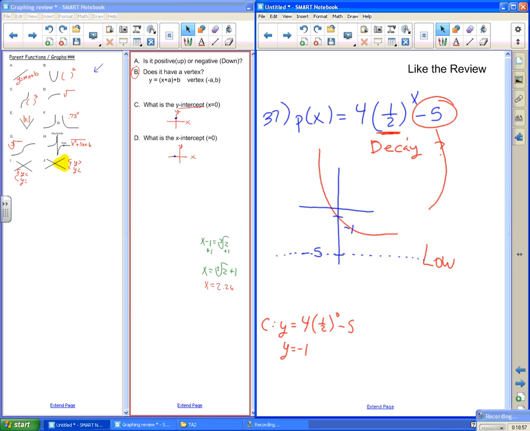Now I know I don't need that question mark. Get out of here. So let me redraw this to make it a little bit better. I know that it goes down because of the decay. I know it has to hit negative 1, and I know that this is its low. So that's what that graph looks like.